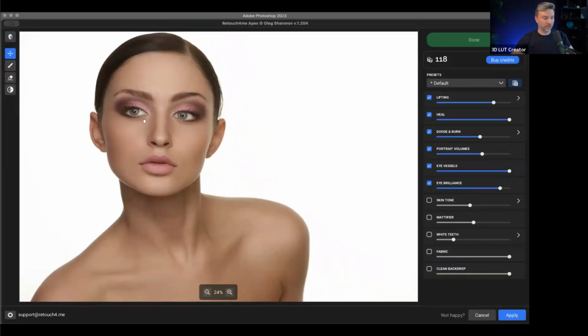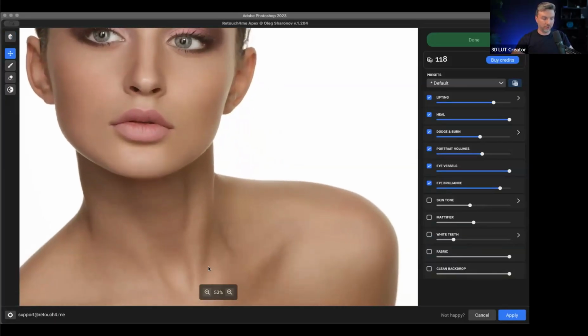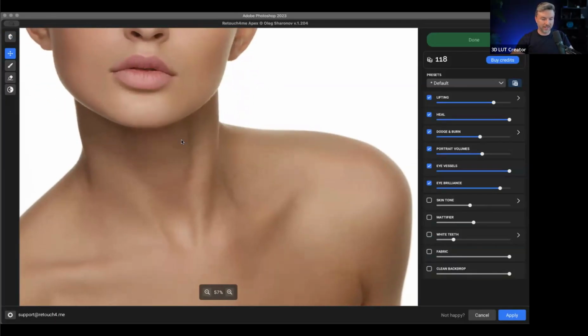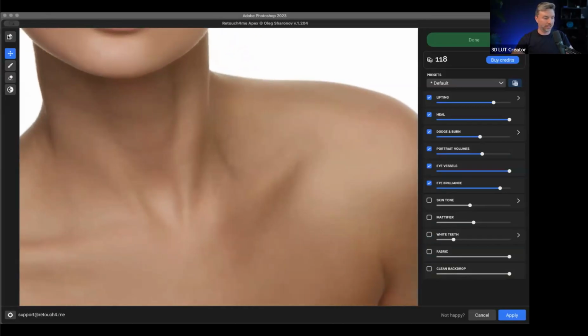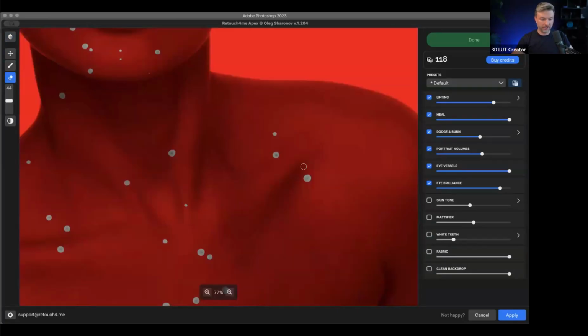So what else do you have here? For example, if you need to restore some moles on the body, like these two, you can just go here, hit erase, click here, 1, 2, and maybe 3.